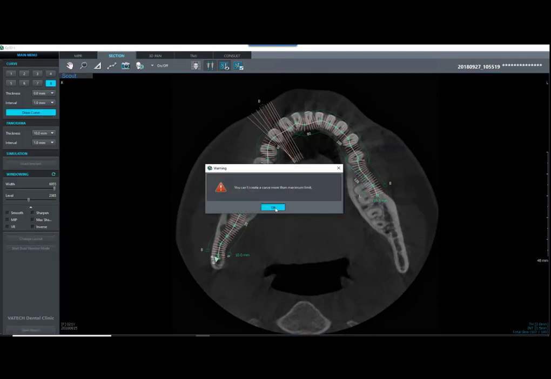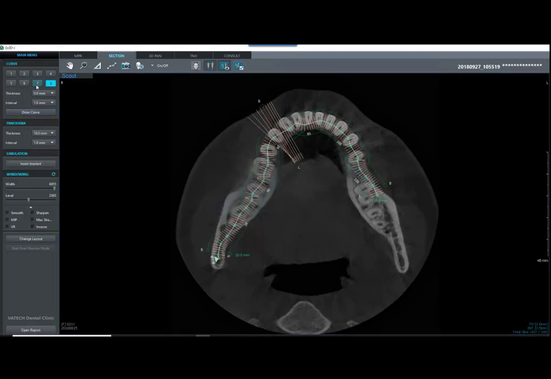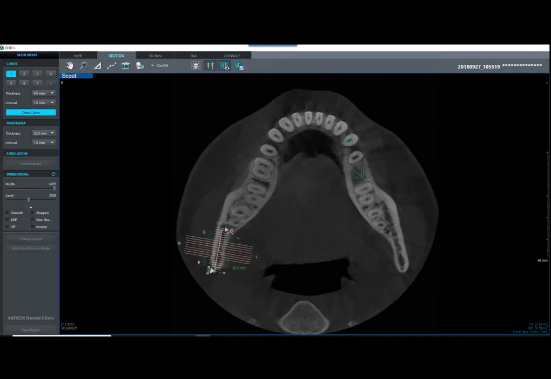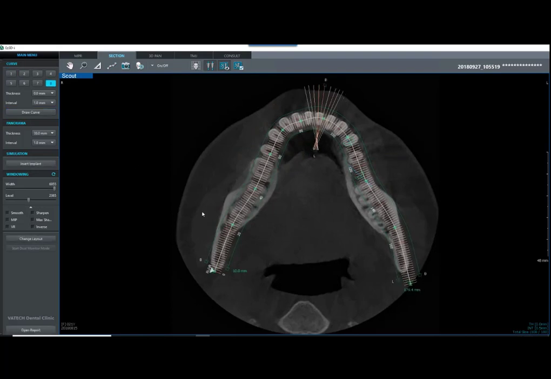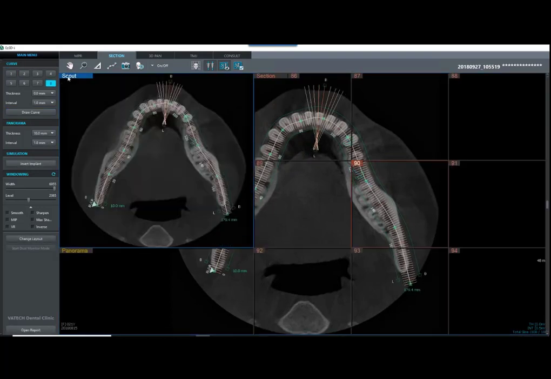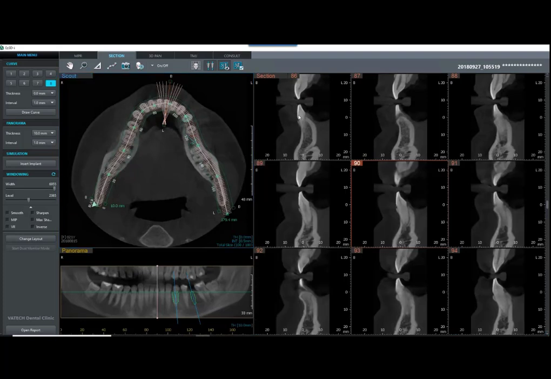So I go through and click about every other tooth. So draw curve, center of the ridge, click, next tooth, click, and I'm trying to follow right down the center of the ridge to make a nice panoramic curve around the arch there. And double click. And that takes us to our new curve window there.